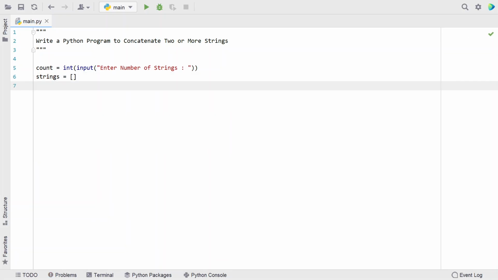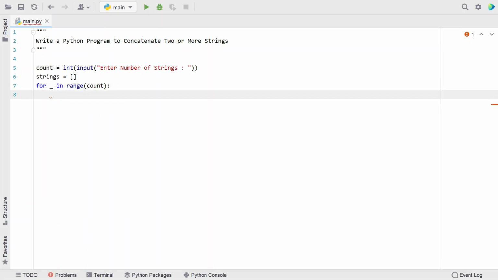Now we'll keep asking the user to enter the strings, from 0 to the count of number of strings. So we'll be iterating, asking the user, and filling this list of strings. For that, let's use a for loop for iteration, that is, for underscore in range of count. We'll be iterating from 0 to the count, taking a temp variable and asking the user to enter a string.